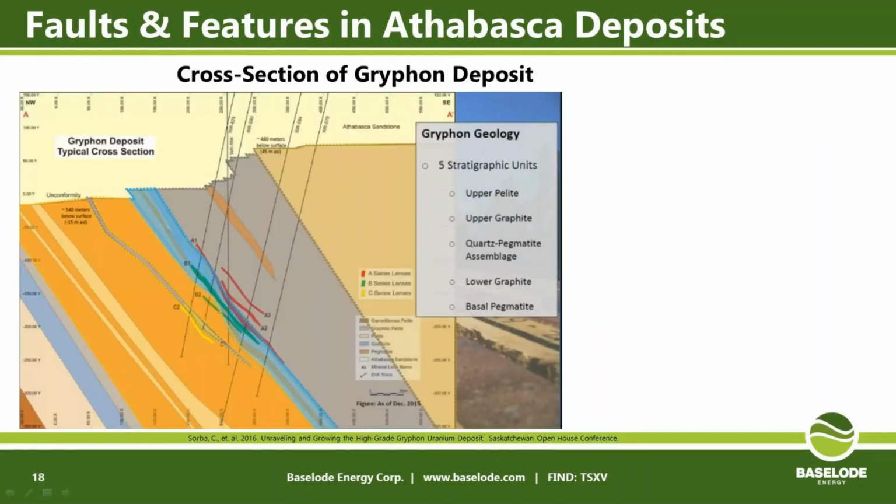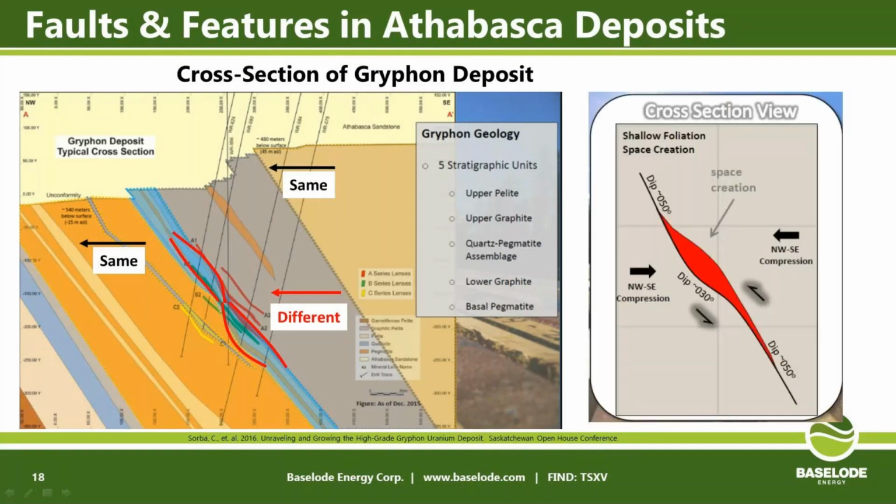So staying with Gryphon, but now we're looking at a cross-sectional view. Their lithological interpretations show no variation at all. So that's similar to the stereonets that we saw on the surface, on the previous slide, that they're all the same. But when you look at the deposit, you can see very subtle undulations, similar to the changes observed in the stereonets. We can even interpret a couple of lozenges here based on the geology. But don't take my word for it. Look at Denison's interpretation. They have the lozenge.